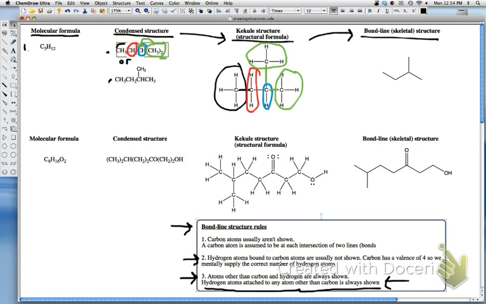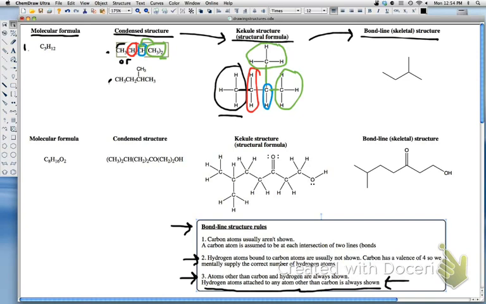So notice we started with this methyl group on the left. That's signified by this carbon here. So that dot, the end of the line, represents a carbon atom. We remember that carbon atom always makes 4 bonds. So what that means is coming off this carbon, we have 3 hydrogens to give that carbon 4 bonds. But we don't show that. We don't have to show that, but that's what it signifies.